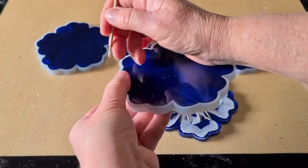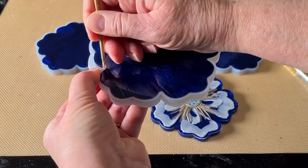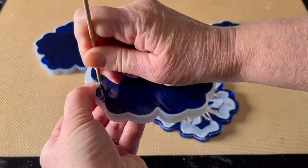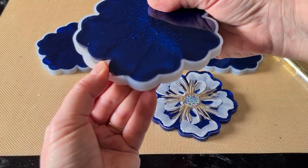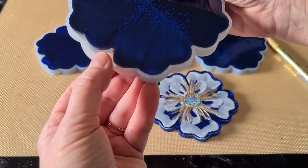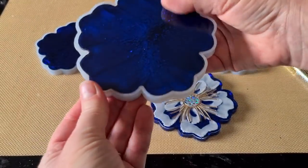I might have to go and loosen them all. I'm just sort of pushing that stick in there to try and loosen that, just in that little corner. Yeah, see, they are sticking.